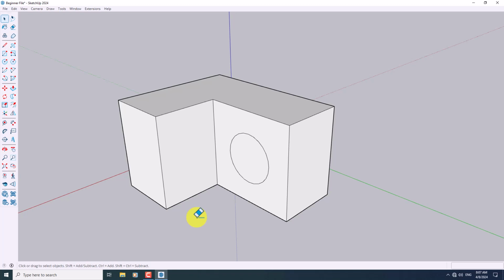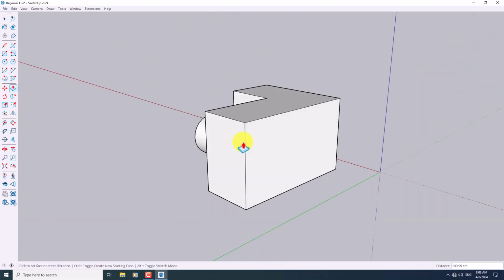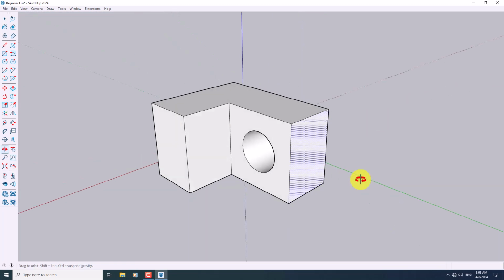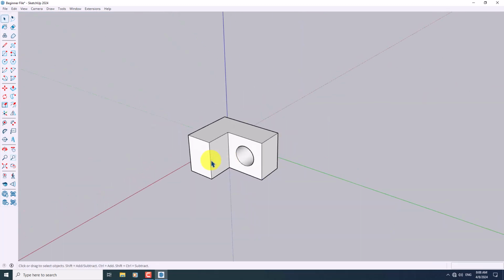So now it's time for bevelling this face in here. I want to bevel this face, but I don't know how. If I click on the extrude option, move my cursor onto my circle, and left click on it, I can push it back to some place like that. And if I move my cursor onto this backward face, you can see the face option will be available for you. If I click left, it will shape like that. So it works very simple and easy for beginners.